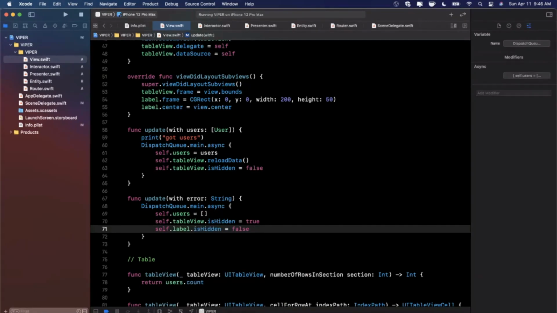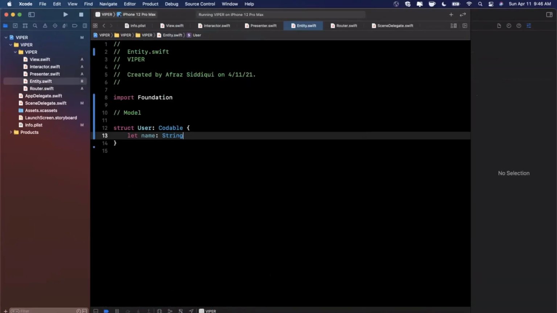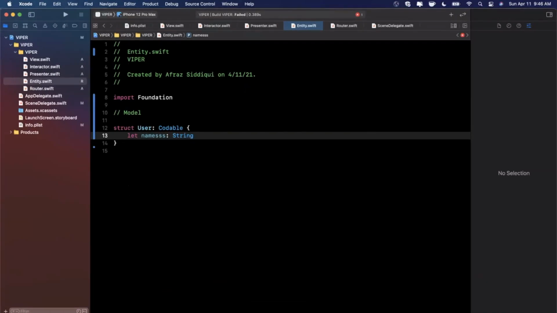So I'm just going to go ahead and screw up the response purposely in the entity so it does actually fail. We'll say this name has some malformed characters. We'll add 3 S's there. If we go ahead and give this a run, let's see, we have an error here.